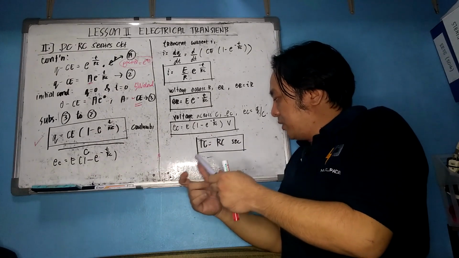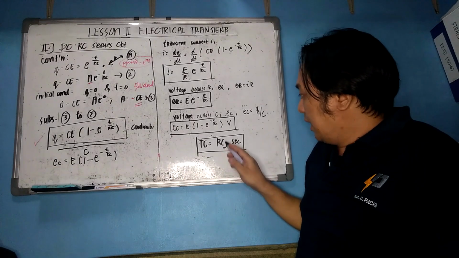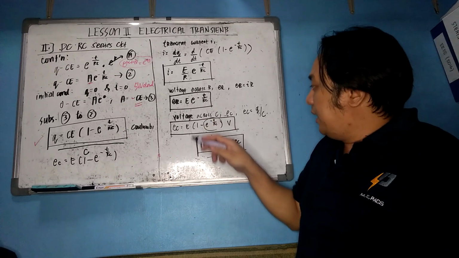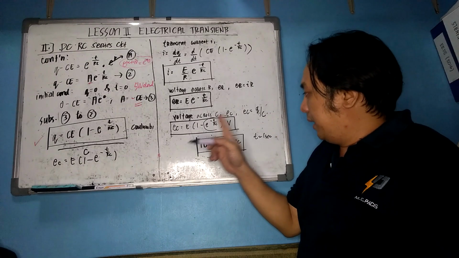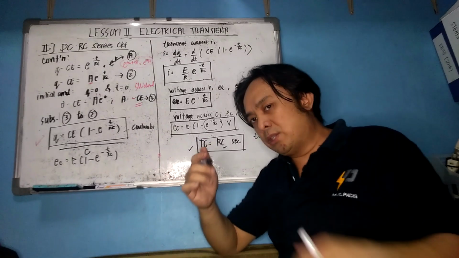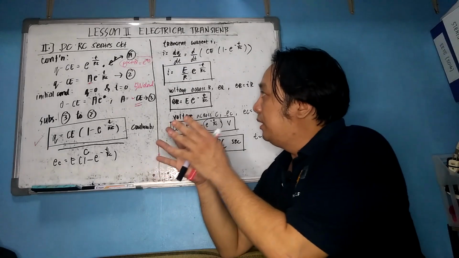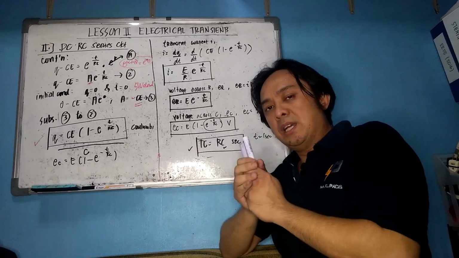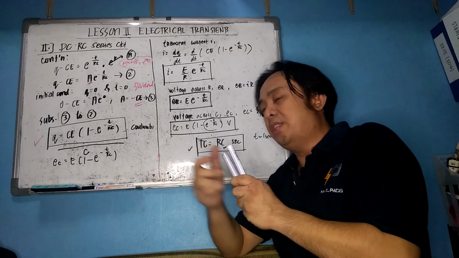And last but not the least, the time constant. The time constant is R times C. Because if we multiply RC at this exponent, and we have time equal to 1 second, for example, it will become a negative unity exponent. All of these formulas are very important for the applications on DC RC transient series circuits. We will discuss the double transient on the next slide, which is the RLC series circuit.